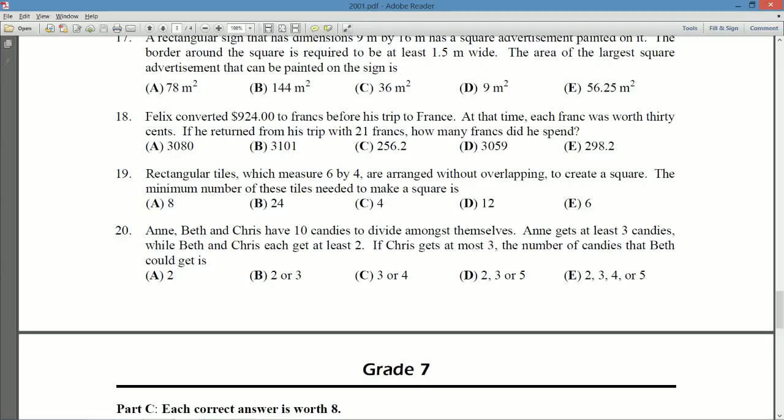So, we're trying to make a square, and what do we know about squares? Well, squares have the same length as they do width. And if we know the length, then we know the width, and once we do that, if we multiply them together, we have the area. Well, I know my rectangular tiles measure 6 by 4. That's the information I'm given. I'm given the length and width of my rectangular tiles, so I know the area of my tiles. And if I'm creating a square, once I pick a name for the side length, I will know exactly what the area of the square is.